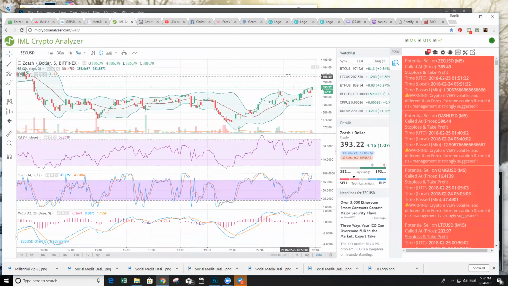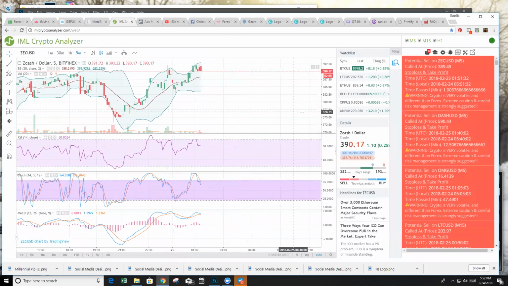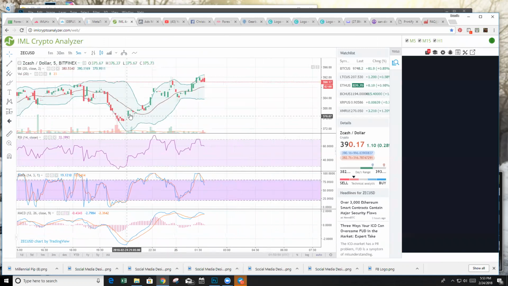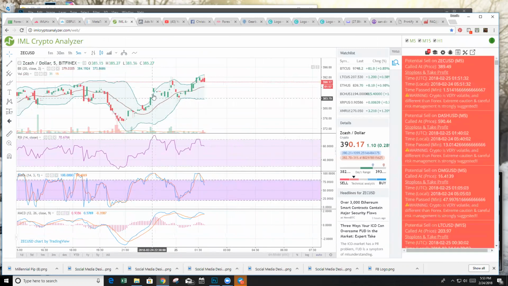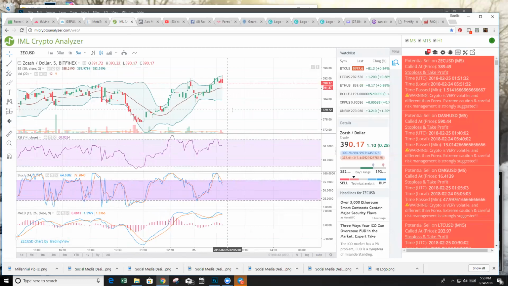So ZEC, let's check this one out. All right, this one's kind of iffy. I don't really like trading these. You see how there are all these gaps on this one? It's not consistent. I don't like that because it can skip over your stop loss and skip over your take profit. I've had that happen to me before, where it skips your stop loss and keeps going and you're like, take me out. That thing's crazy. So yeah, this one's kind of choppy.